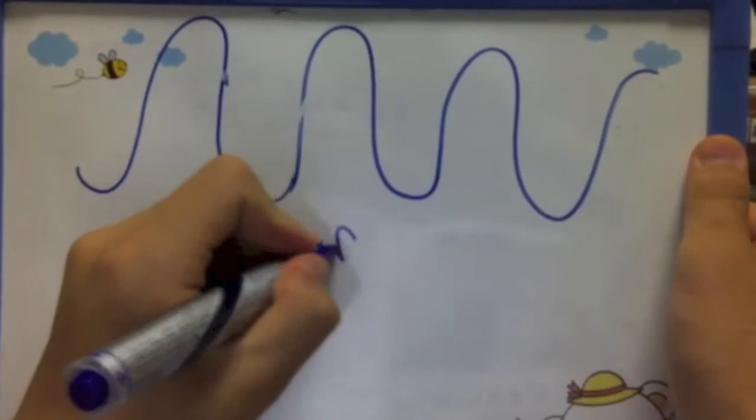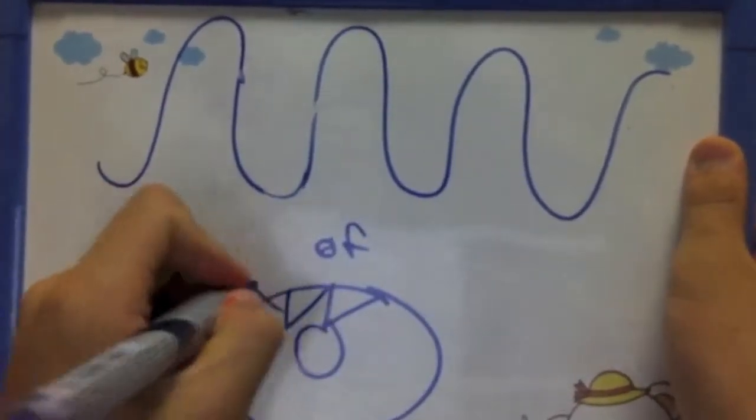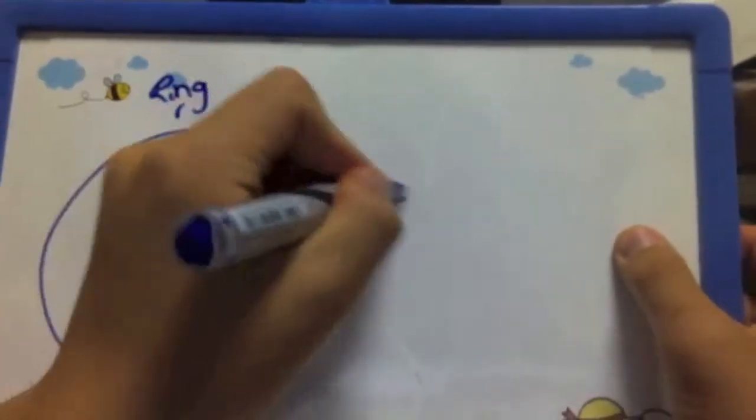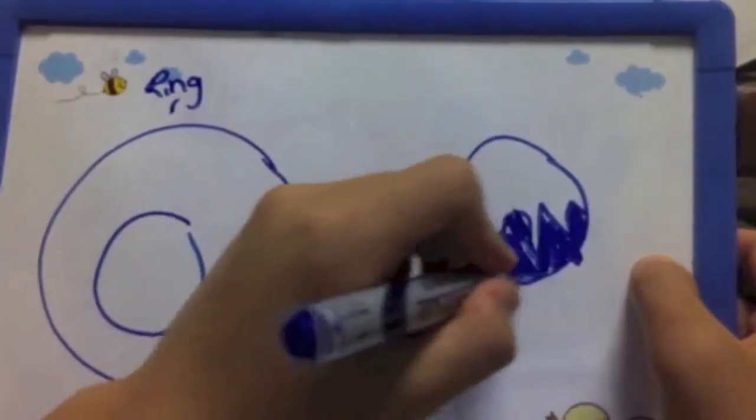The rings actually appear in Saturn because of the wavelength of the light reflected by these rings. Recently, Robin Canop, an American astro-scientist, has made the most reliable theory proposing that the rings on Saturn are icy remnants from the bygone moon.